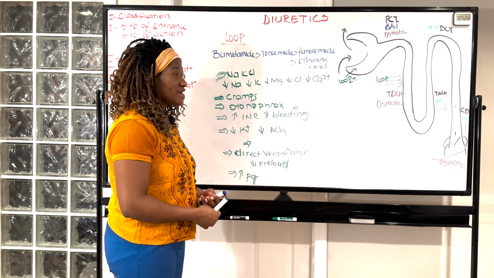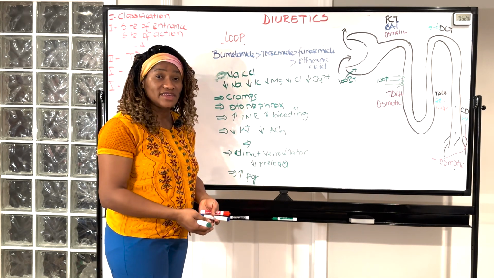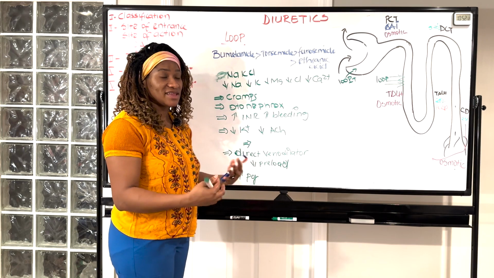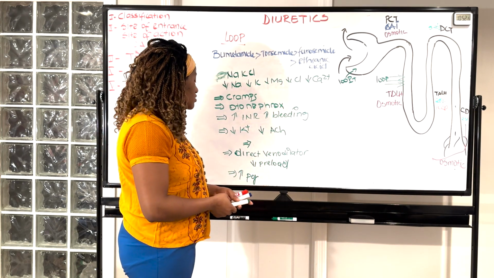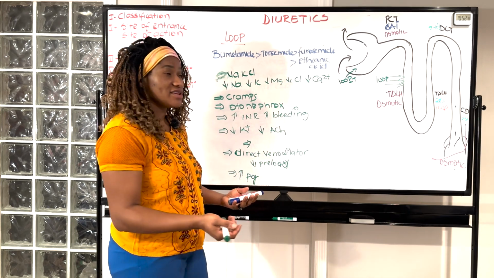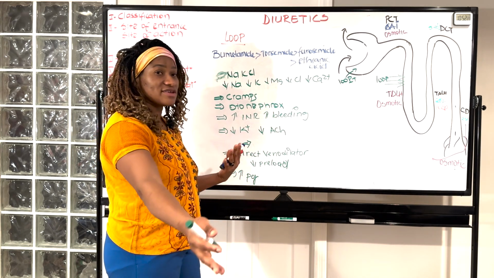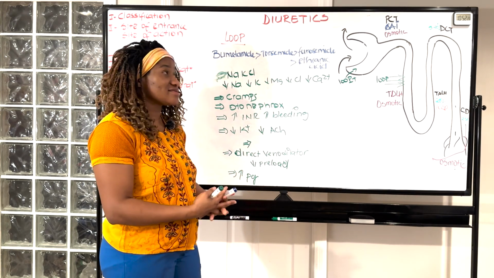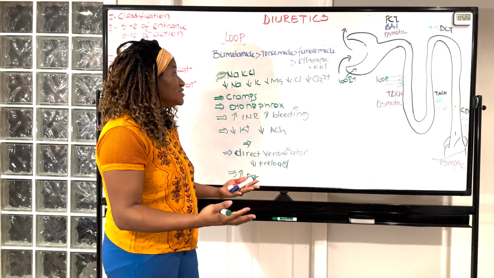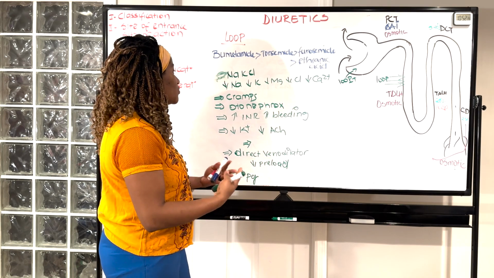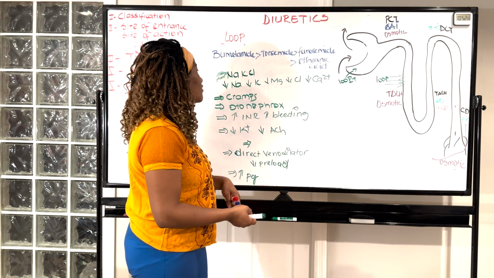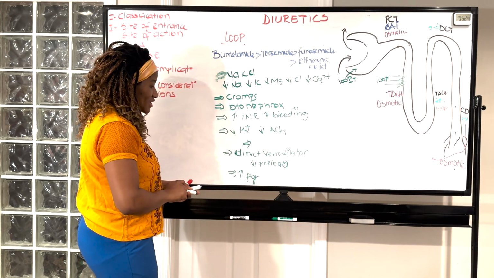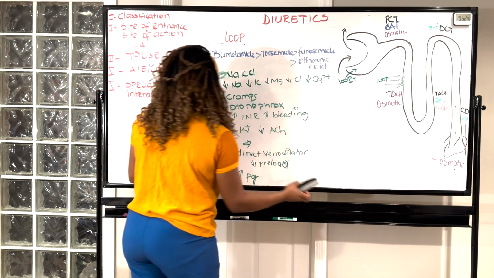Loops can be used in the treatment of hypertension, all types of edema, and usually the hypertension is because of this preload reducer. You can use them in adjunct with other drugs, and you can also use the loop with the thiazide diuretic. We're going to talk about them because they also help with the diuresis. You can use the loop to decrease your ICP with other drugs. So loops are very widely used, and like I said, you want to watch out for your decrease in calcium, your decrease in electrolytes, and this is what I got for the loop. So let's move on to the next.